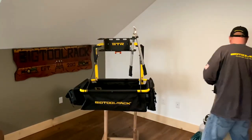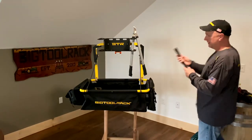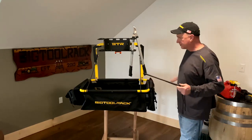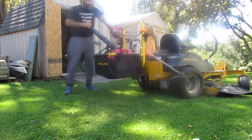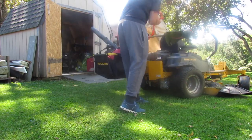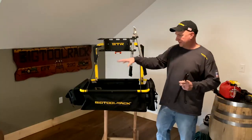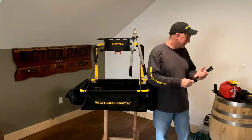One other thing I want to show is the gear ties. These gear ties are great. So if you wanted to, you can put your string trimmer through the back side here and wrap our gear ties around it and tie your string trimmer in here on both sides. And now you can carry your string trimmer. You can put your gas, your oil, your gloves — everything in the bag here and take off.